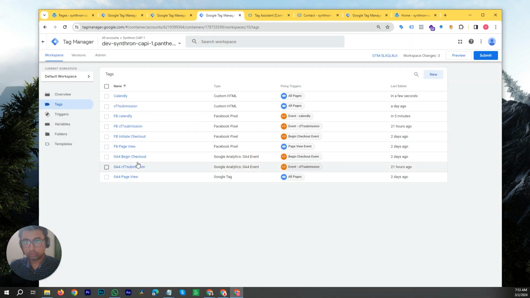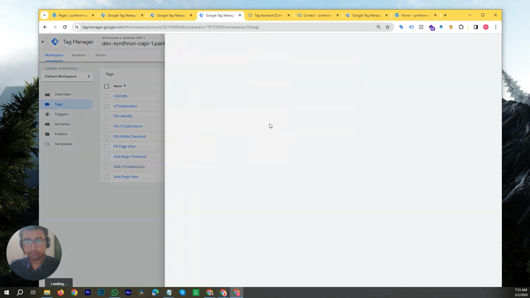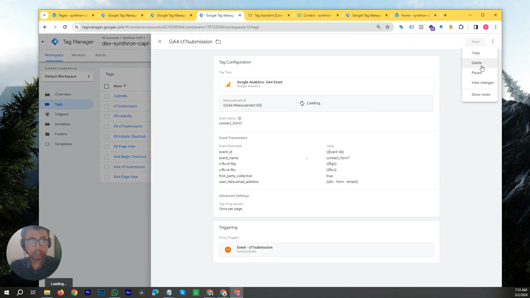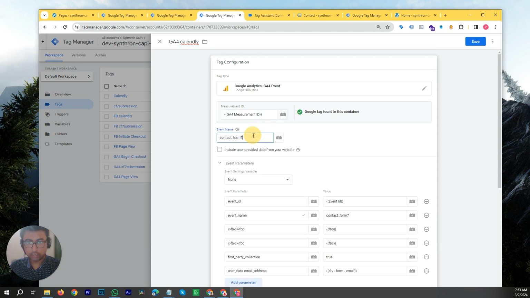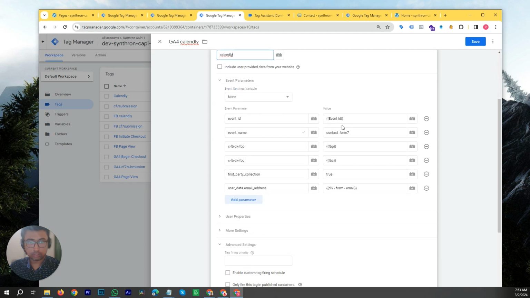Next, we're going to create one for our GA4. Let's just copy this. Same Calendly in the name, Calendly.